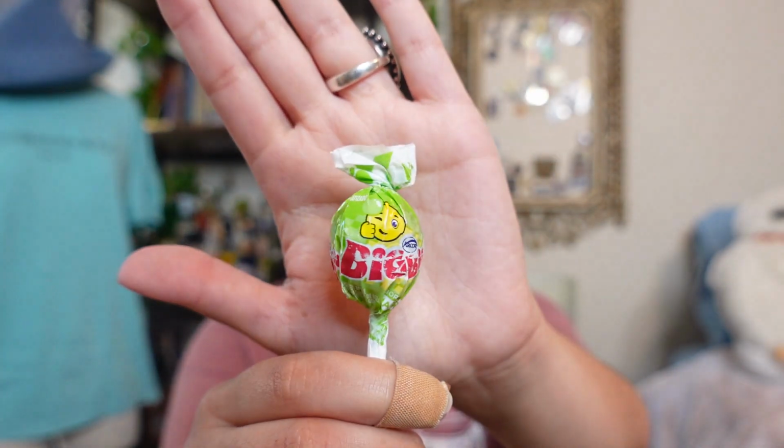Ooh, we've got some candy. Look at that. We got a lot of candy. Wow. I'm not sure if I've heard of some of the candy in here, let alone seen it. And on the inside, we've got black and green tissue paper. Once again, proud Slytherin over here. Love that attention to detail.